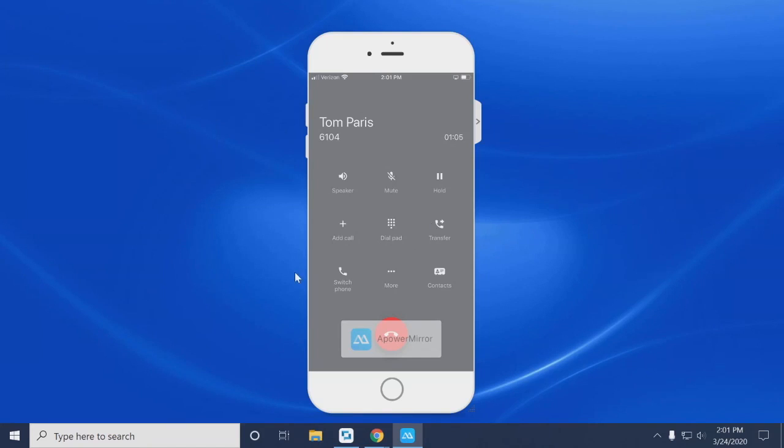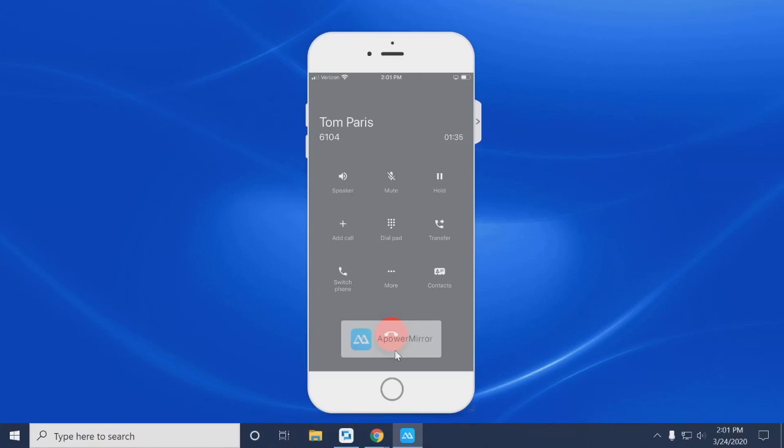I'm not going to press it, but this switch phone button right here will actually take my call and send it back to my desktop phone. So if I were to go to my office and hit this switch phone button, my desktop phone would ring, allowing me to swap over seamlessly. Okay, the customer wouldn't notice. It would just swap over with no hold music, nothing.